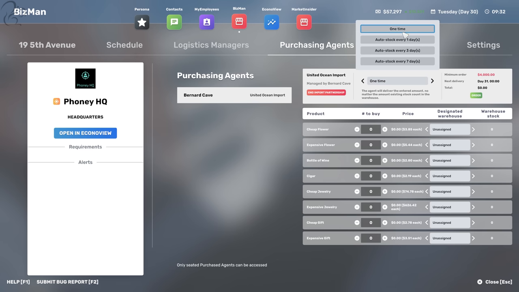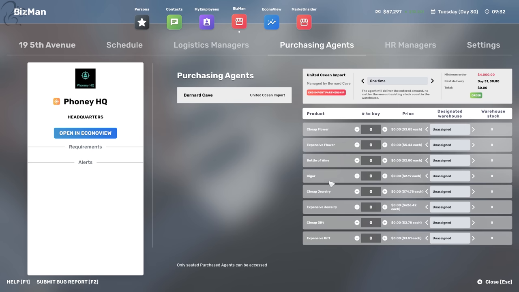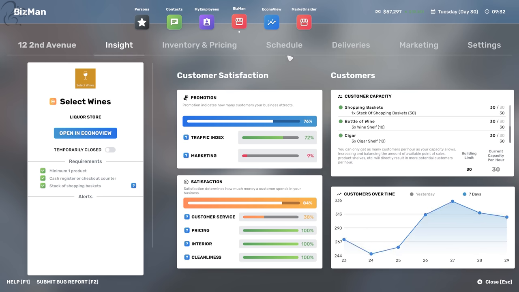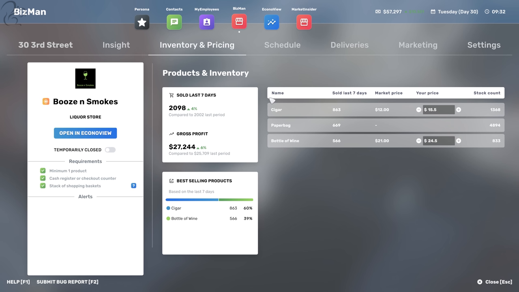Now we can do a one-time order, or we can auto stock every 1, 3, or 7 days. The problem is it will only auto stock if the warehouse stock demands it and we meet the minimum order value. So for now, we're just going to do a one-off purchase. We'll get some initial stock in. We know as Select Wines, we sell, what, nearly 3,000 cigars just here, and we sell 800 here. So that's probably about 4,000 cigars we need.